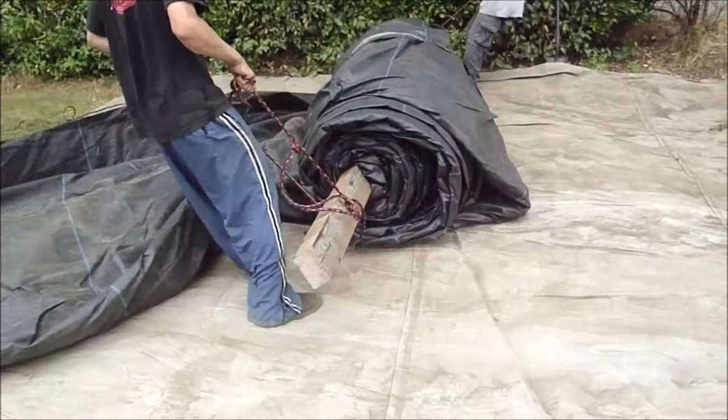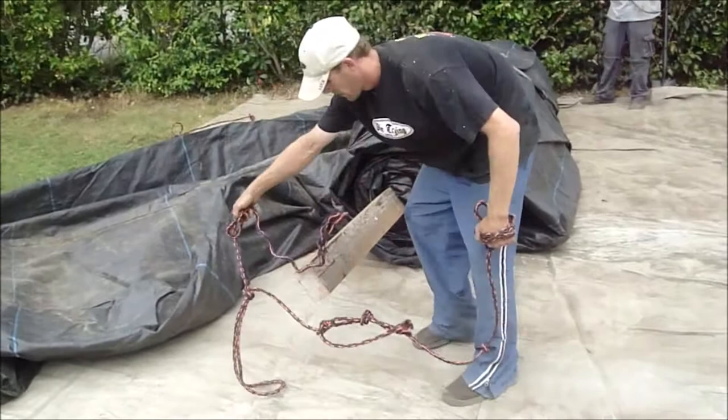He's just got a 10-foot long piece of rope. It's got knots in it so that it will bite into the 4x6.